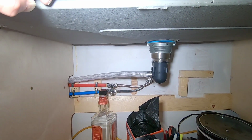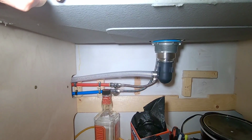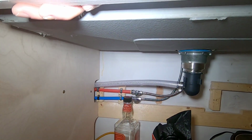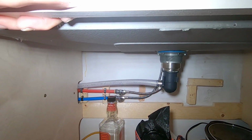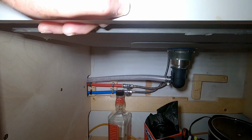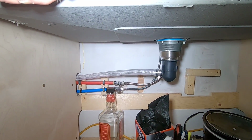Now, it has a 3/4 inch barb fitting that comes out the side of it, and I was a little concerned about having decent enough flow with a 3/4 inch tube, but we do have about a 4-inch drop from where the P-trap is here to the entrance to the tank, and I'm fixing to show you that here in just a little bit. But that thing was real easy to install.